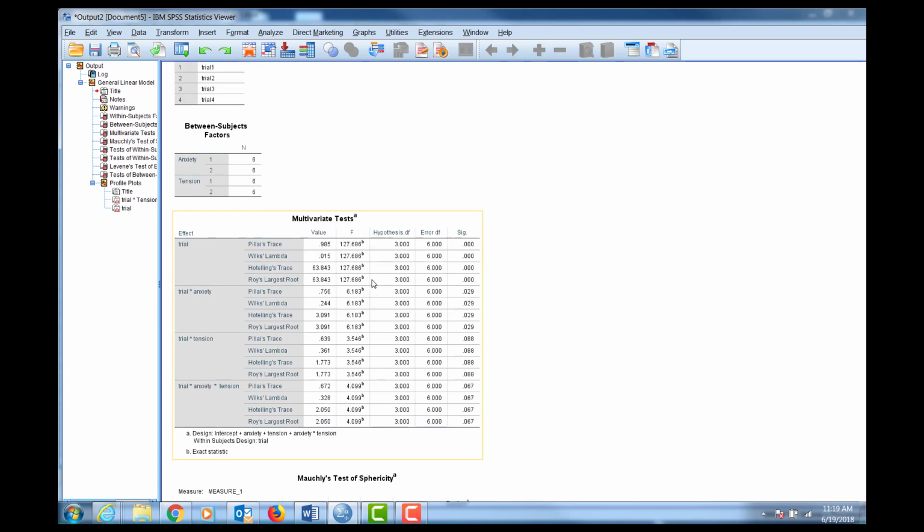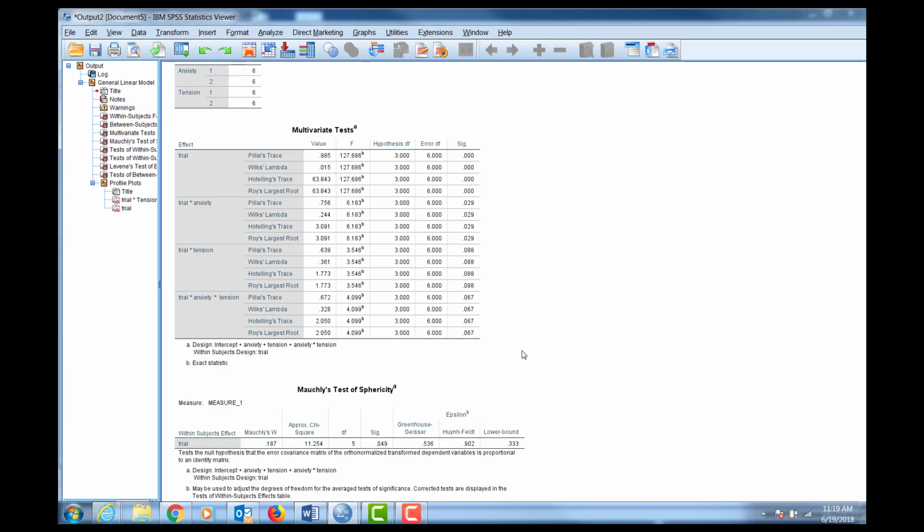The findings indicate there's significant differences in the p-values for the time or the trial on the dependent variable. And there's also significant differences in the trial by anxiety. You'll notice that the other trial by tension was not significant, and therefore you don't need to really look at the trial by anxiety by tension.